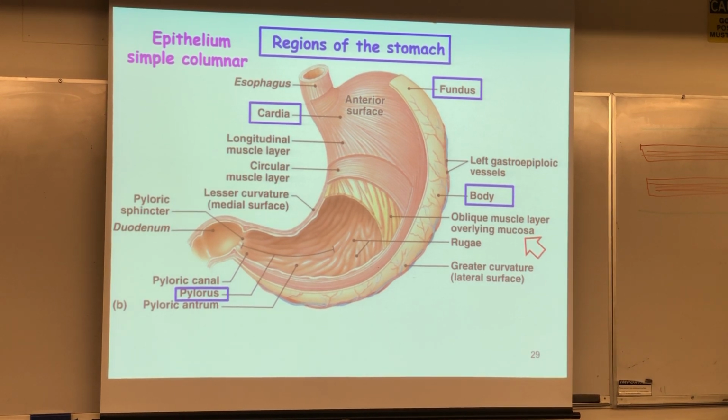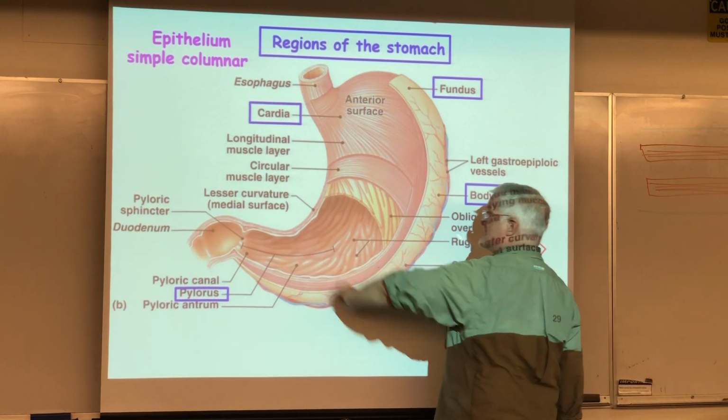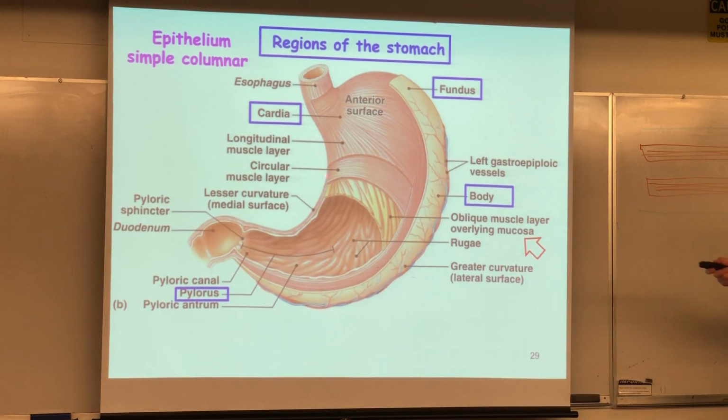The stomach is sometimes referred to as a J-shaped organ. I can kind of see the shape of my J running like this. And so the smaller curve of the J compared to the bigger curve of the J, right? The bigger curve is called the greater curvature. And then the smaller or lesser curve is this part right here. You have the lesser curvature and the greater curvature. You may remember the idea of the lesser and greater omentums because they relate to the greater and lesser curvatures. The lesser curvature has the lesser omentum attached to it, and the greater curvature has the greater omentum attached to it.